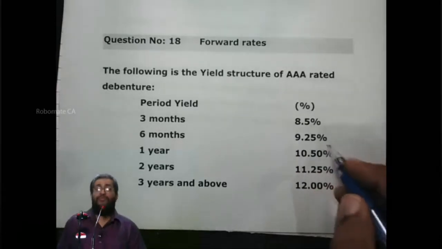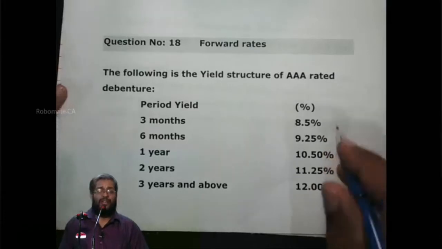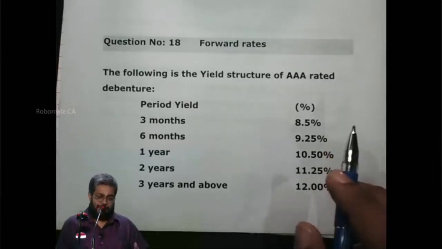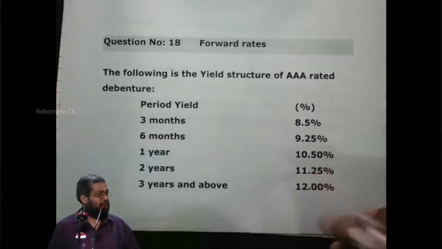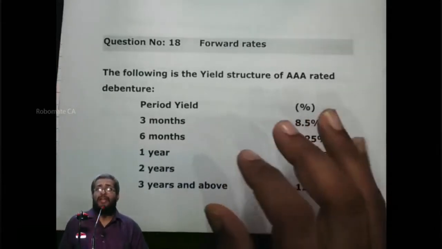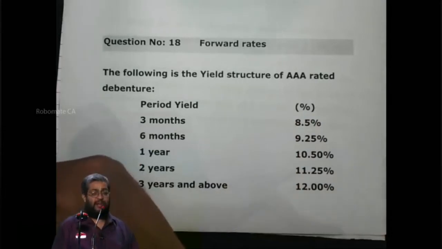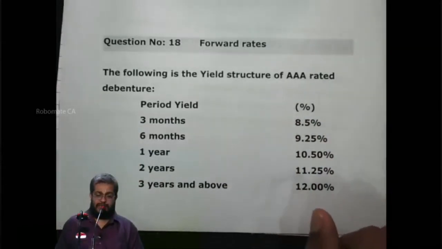Now, we assume that all these rates are zero rates, or they are all YTMs of zero coupon bonds. A zero coupon bond has a price today and also has a maturity. That's all. In between, no coupons are given. Now, here I make some assumptions and do some calculations and then make the forward rate calculation very simple. Just don't question my assumption. We'll know why it is made at the end.